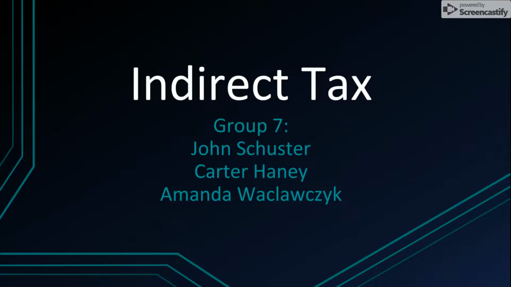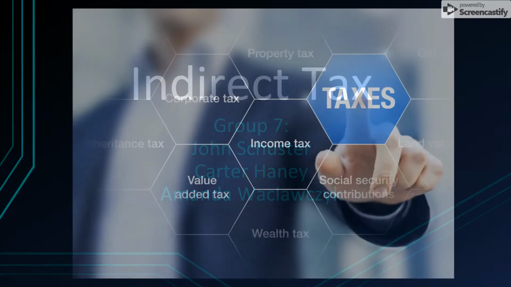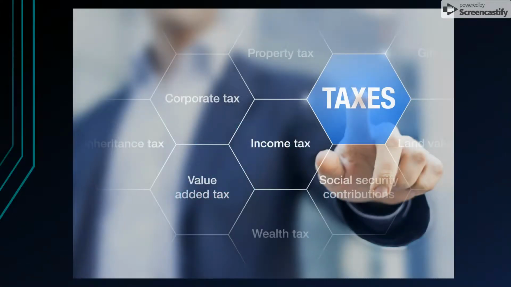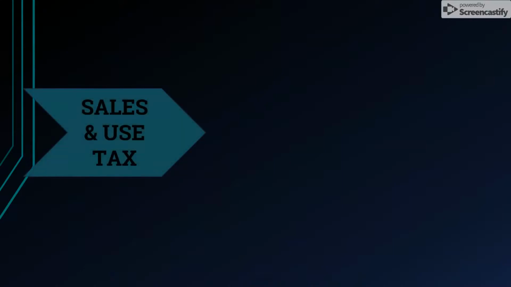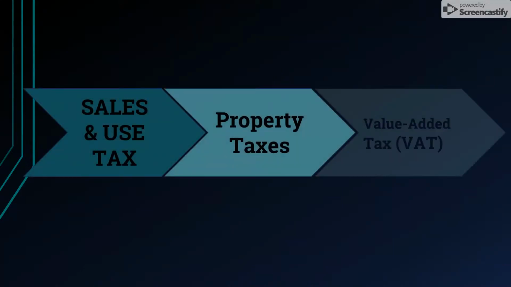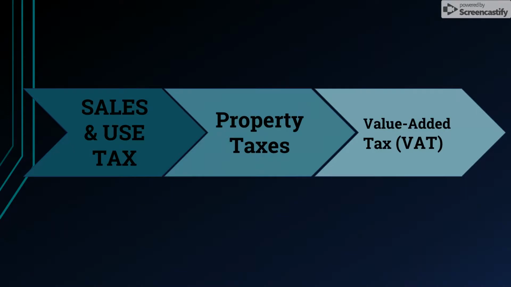Howdy. Howdy. And today we're going to talk to you about a topic that's often overlooked by a lot of businesses, and that is indirect tax. So as we know, taxes in themselves are very complex, but indirect taxes take it even further. It's comprised of sales and use tax, property taxes, and value-added taxes.